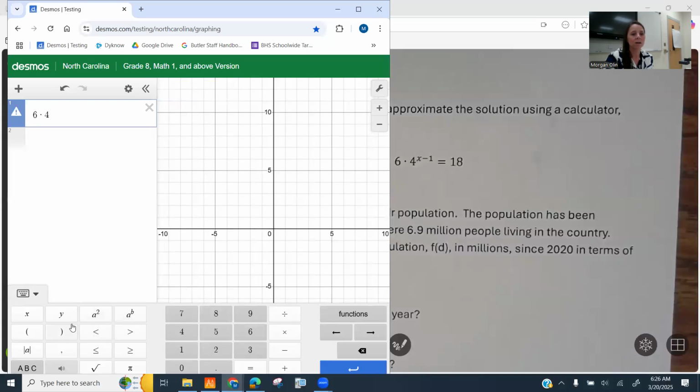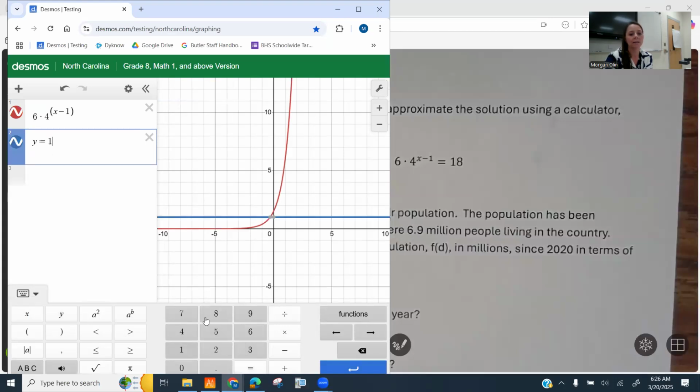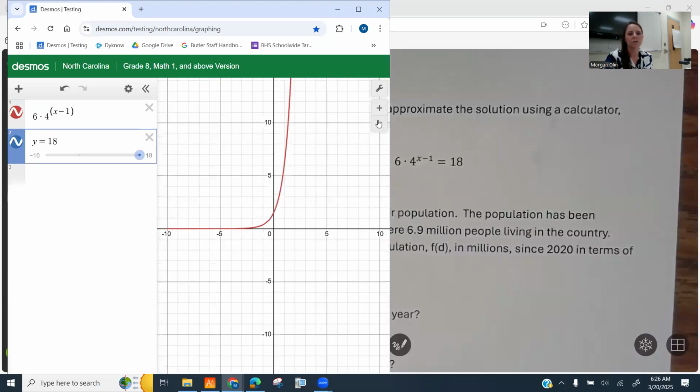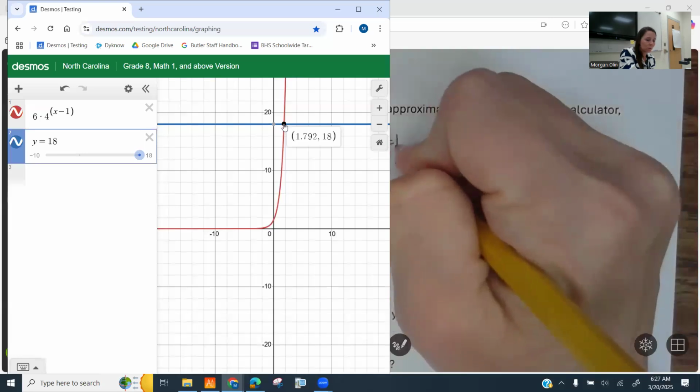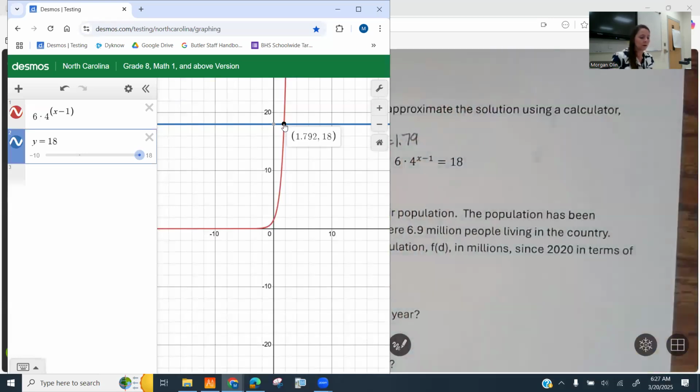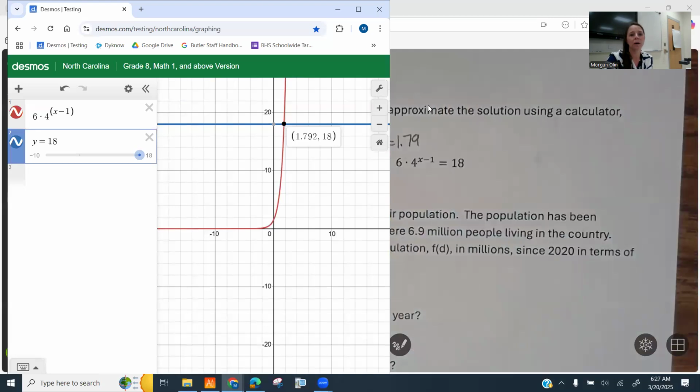Now, this one, watch what I do when I do this. X minus 1. Do you see how the minus 1 jumped down there? So here, I actually need to do this in parentheses and then x minus 1. The TI-84 or a handheld doesn't require you to do that. Now we see equals, and I'm going to have to say y equals 18. There we go. All right, zoom out. Here's our answer. Now, 100th spot, 2 decimal places. So x equals 1.79. All right, so we don't have to move it because there's a 2 behind it.